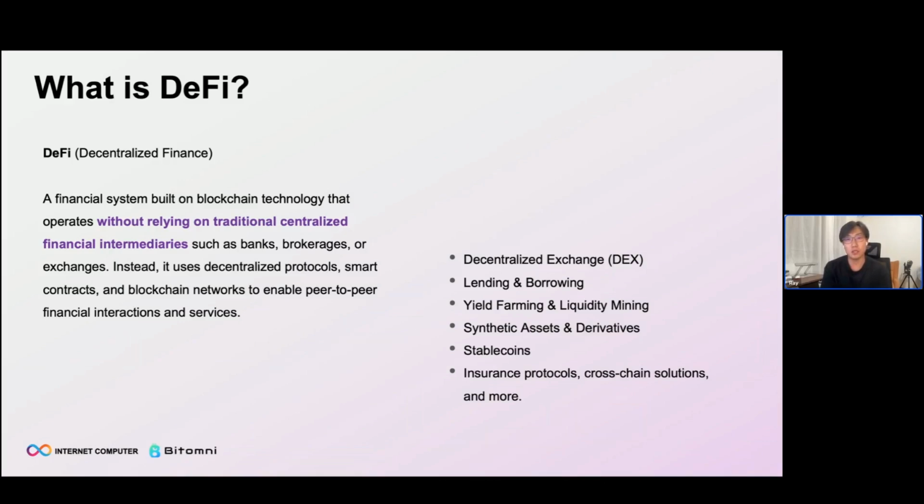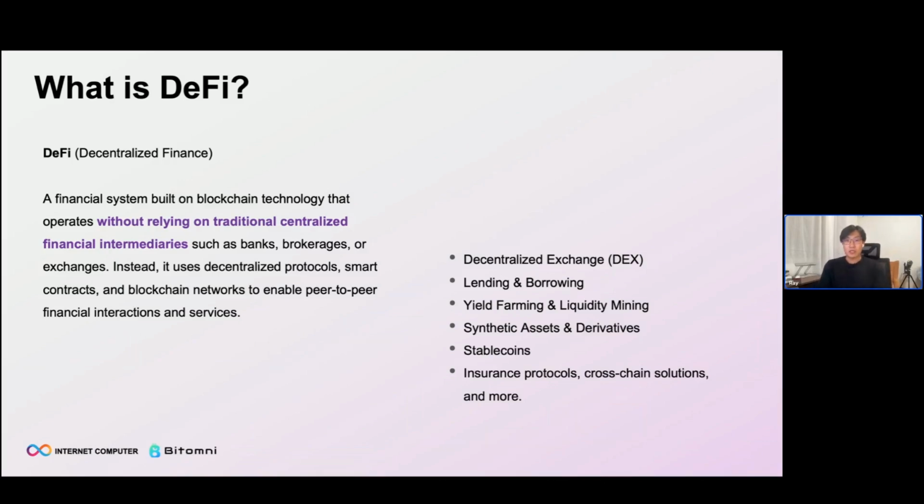The second vertical is lending and borrowing. For lending and borrowing, I'd like to mention Aave and Compound. Aave introduced the concept of flash loans, which some of you may know about, which allows for instant uncollateralized borrowing, showcasing DeFi flexibility and innovation, which was quite interesting back then. The other example of the lending and borrowing vertical would be Compound. It popularized the concept of earning interest on crypto holdings through lending pools, providing a foundational layer for DeFi. This concept later expanded into different kinds of DeFi services.